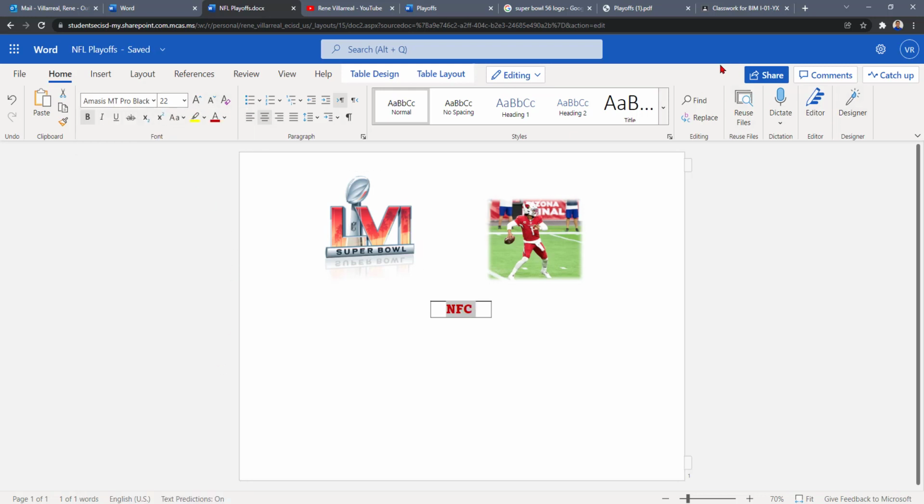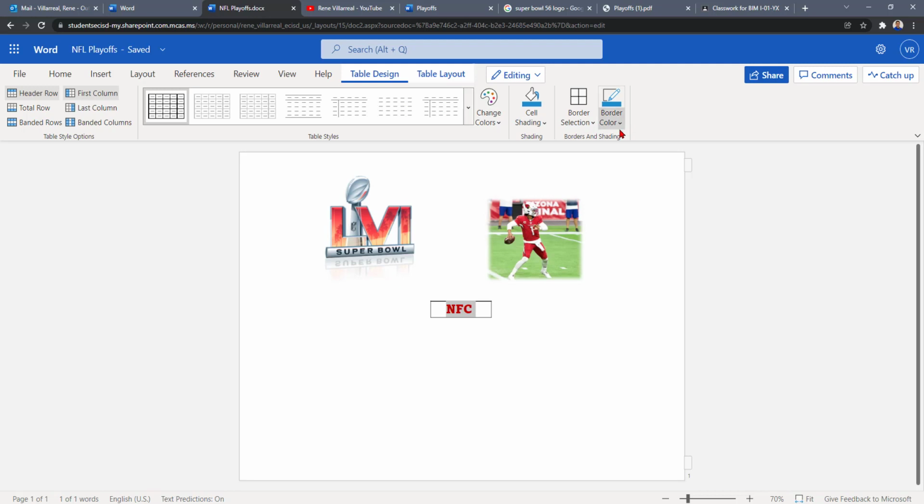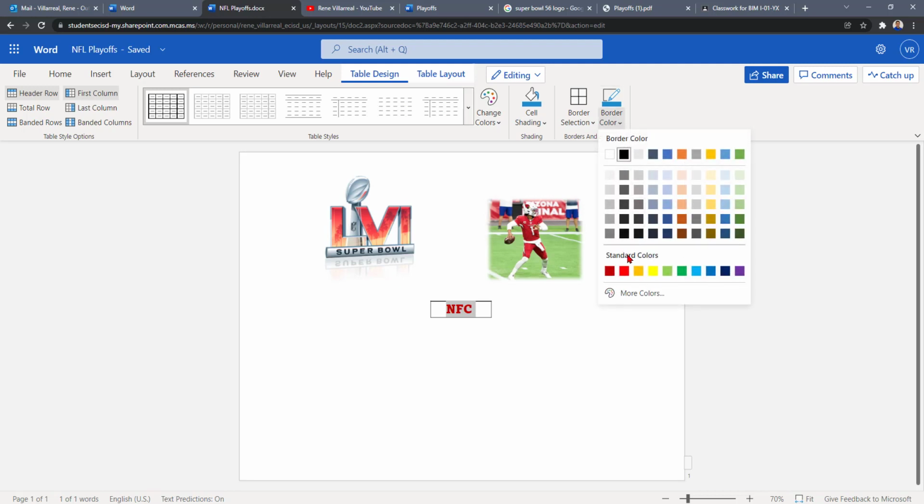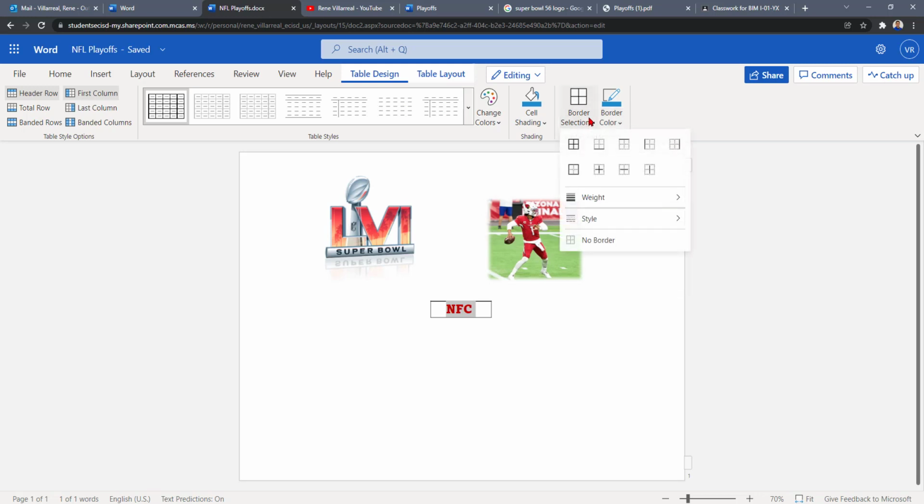All right, so I'm going to come up here to table design, and I'm going to change the border color to, well, I'll leave it black, but you can change it to whatever color you want, blue or whatever. Use the same colors as the team is.